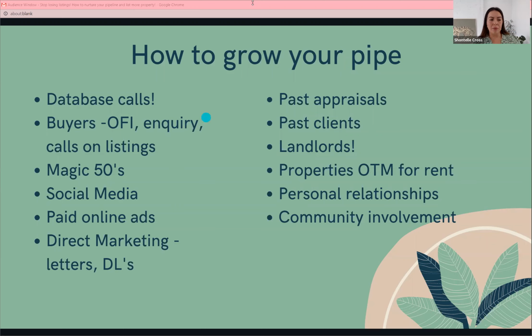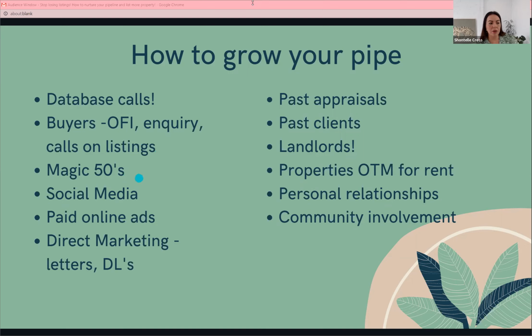Another way to grow your pipeline is with buyers. Now, this could be the number one way to find pipeline people. So clients to add within your pipeline. So obviously you're meeting people at your open for inspections that need to sell a property to buy their next property. That's a pipeline client. People that send through inquiries via realestate.com, Domain, or your other listing websites. You can do more with them than just reply about the house that they're inquiring on. We can find out what they're doing. You just have to make a little bit more effort, give them a phone call if you can, obviously if they give you the info, and find out what are they doing. Add them to the pipeline.